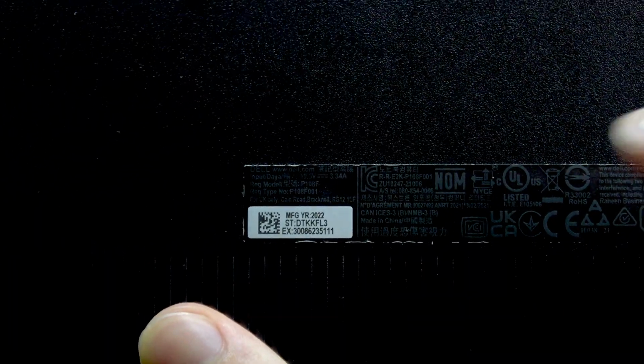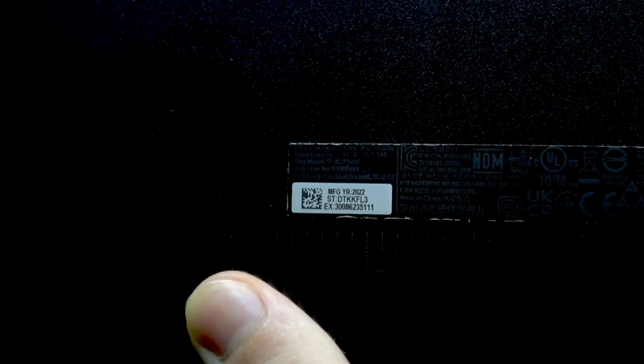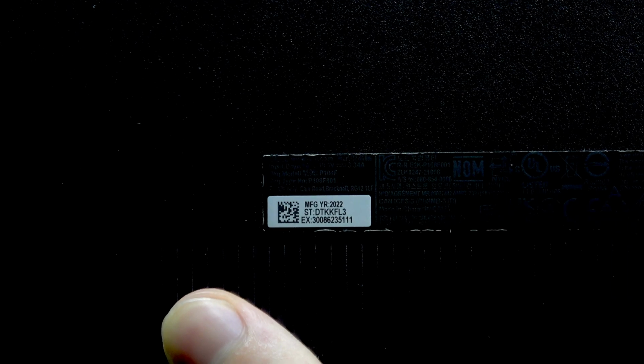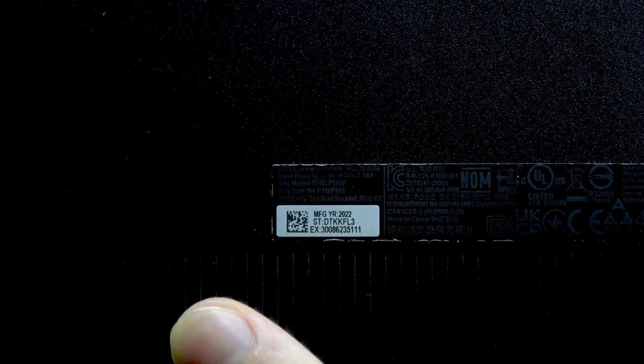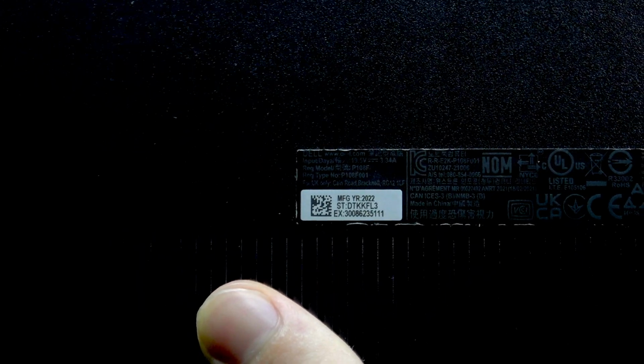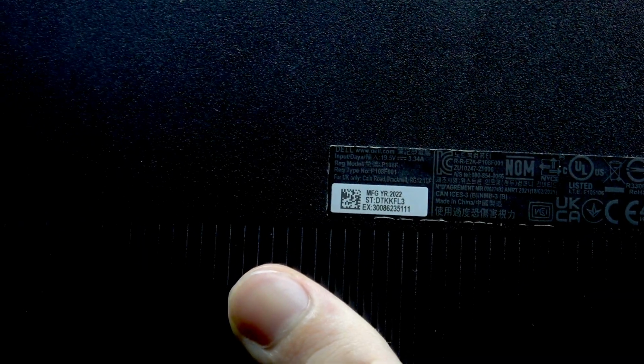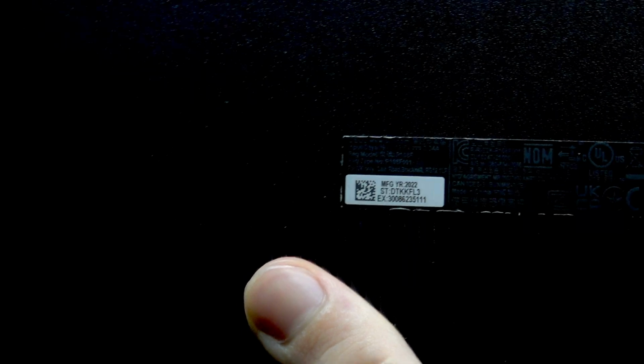And on this label you'll be able to find the ST indicator, which stands for service tag, and the characters next to it is your service tag, or your serial number.